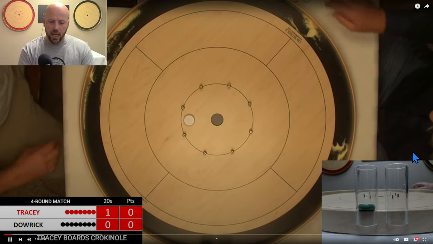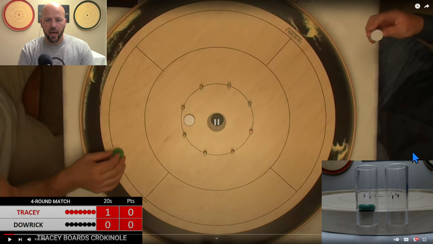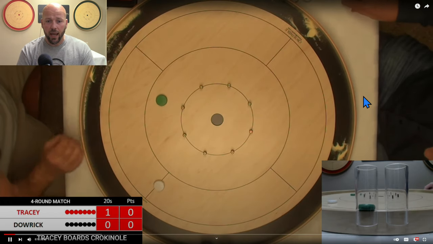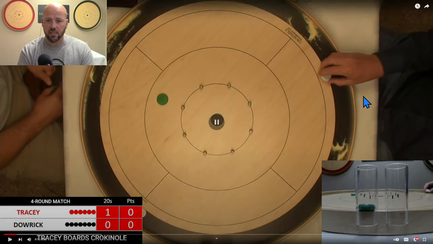What I could do is try to power through and get a follow through 20. Some players would do a hit and stick. The challenge with doing a hit and stick is that my shooter would remain right here, which would open up a possibility for Simon to come in and do some sort of a pin shot. But what I tried to do instead was to hit and then pull my button back, pull my shooter back on my side of the board, which I was successful in.